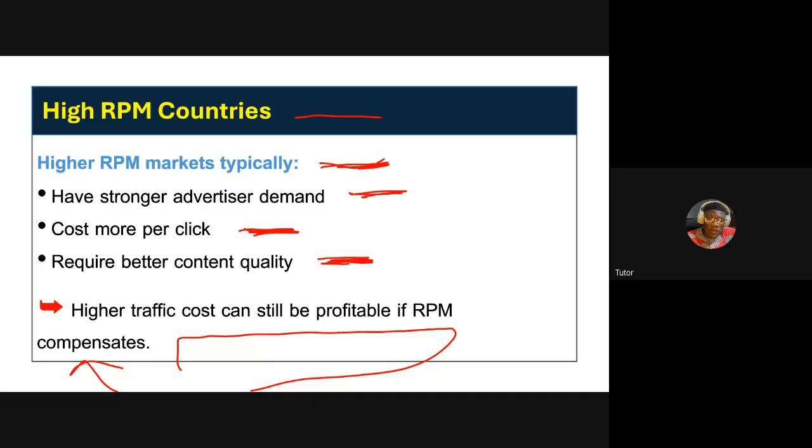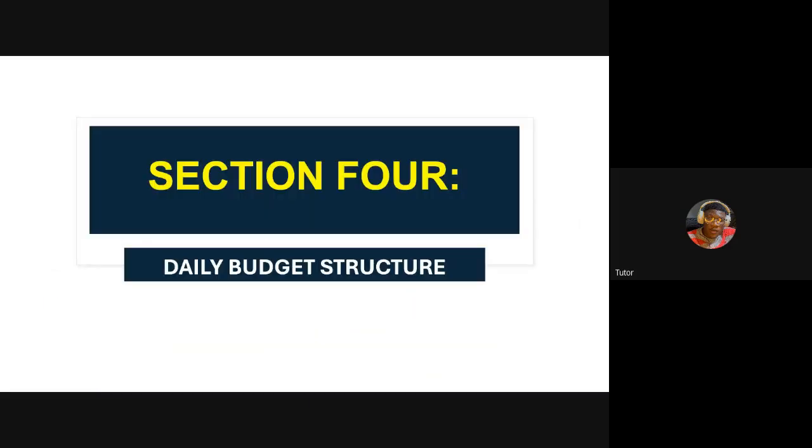So what you should always focus on is making sure that your RPM is good. Whether you're spending high or you're spending low, if your RPM is good, you are going to make profit. But once your RPM drops, which I've taught you what affects RPM and also how to increase it, and we're also going to learn more about that later. So make sure that your RPM is good. When your RPM is good, whether you're spending high or low, you're still going to make a lot of profit.